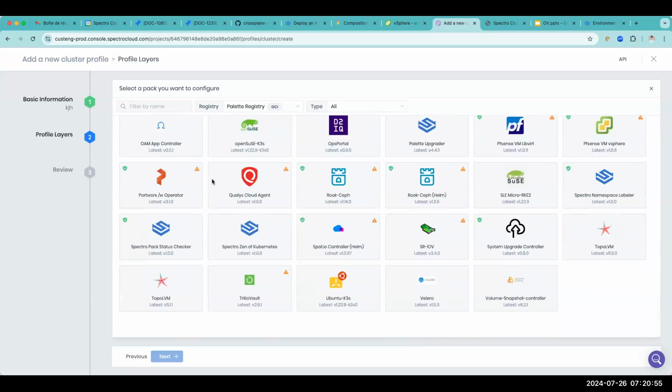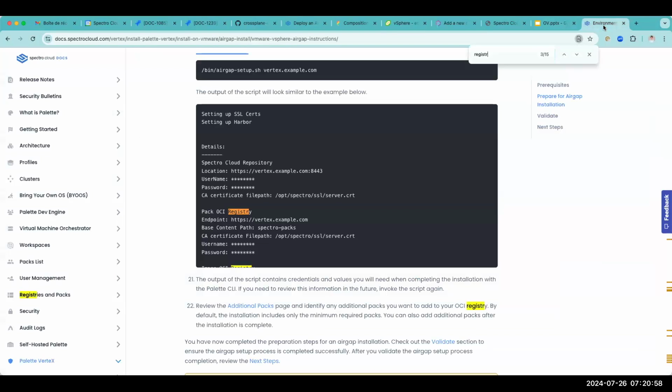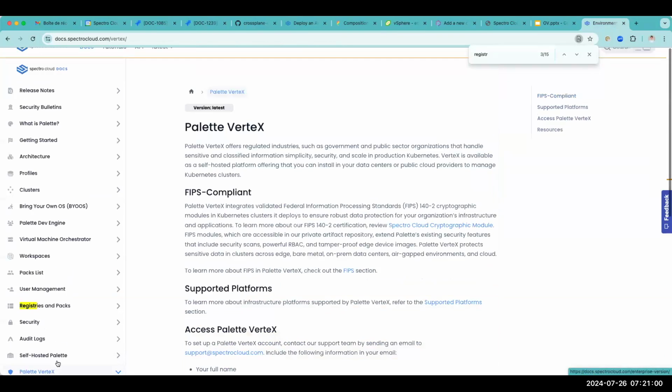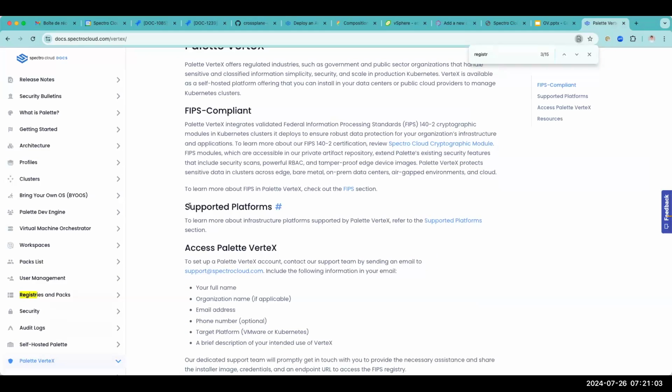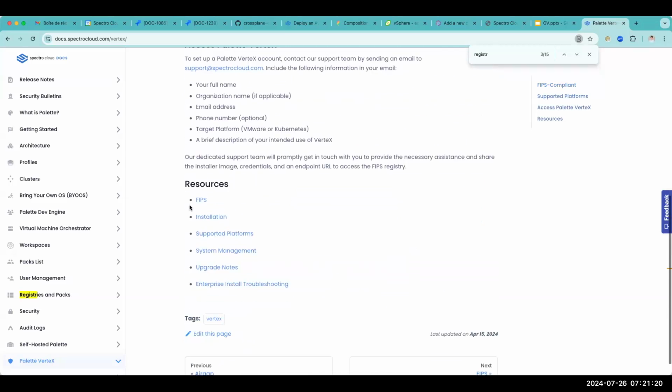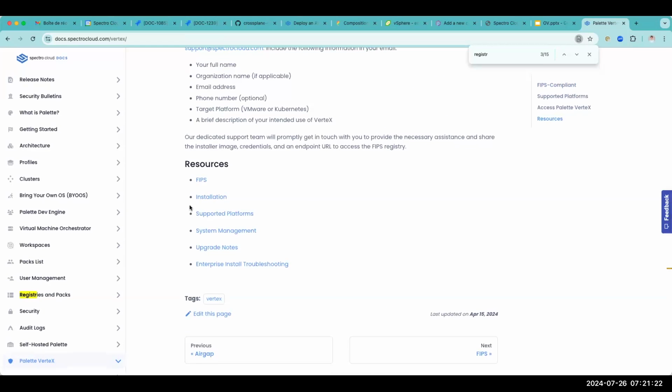There is also a specific installation of pallets called Vertex. So you see that's the one, and everything here is FIPS compliant. Now that's a subset, so we don't verify everything, but we strive to verify everything, right? It's in the works. We verified most of what we have, but if you need something to be verified, we're happy to work with you. So there is a specific installation for those of you who work in secured environments and government agencies, especially American ones. Yes, there is FIPS, there is FedRAMP, it's certified.